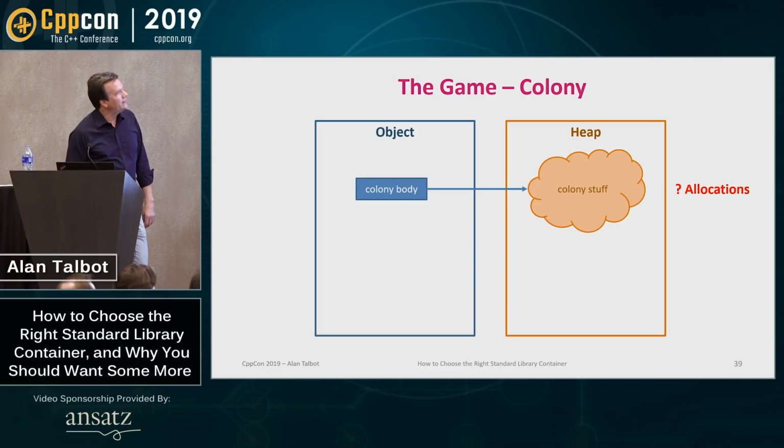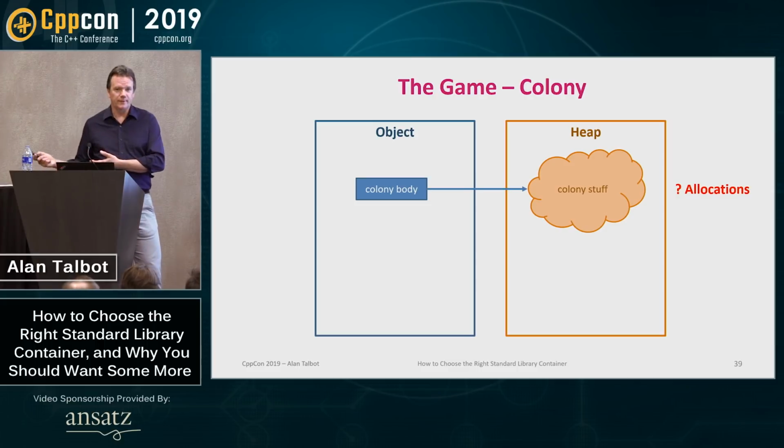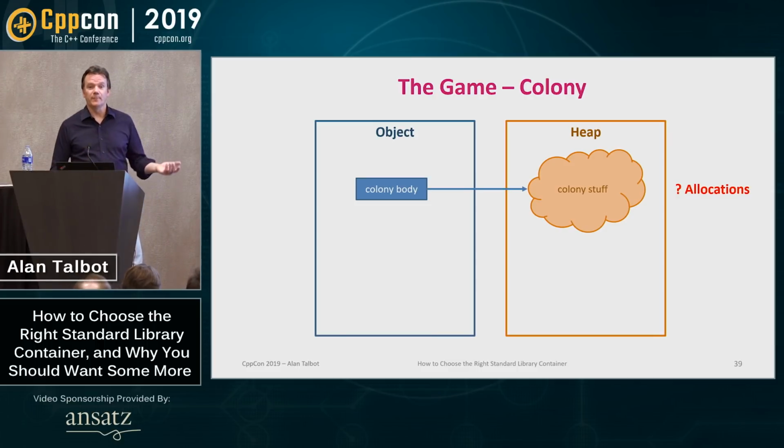So this is another one of these things, right? Who knows what it's doing? It's doing all this complicated stuff. But it's a container. It looks just like any other standard library container. It's a drop-in replacement. It was very easy to use. And I changed 2 lines of code in my little sample to change it from list to colony.